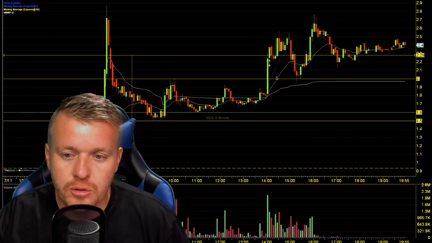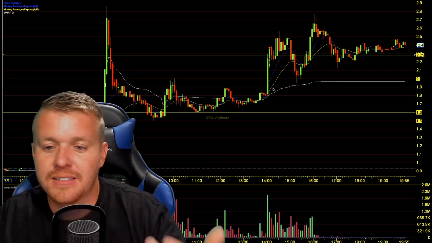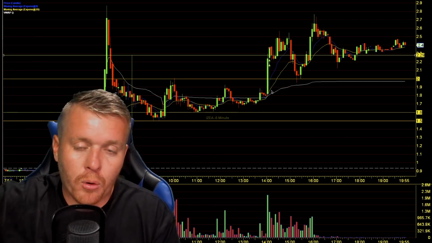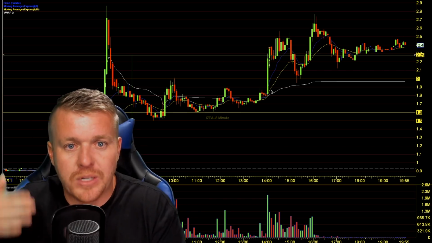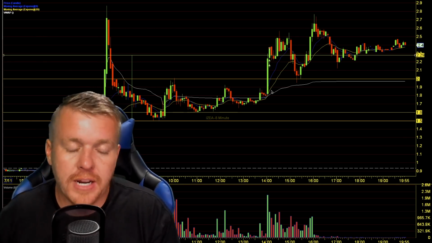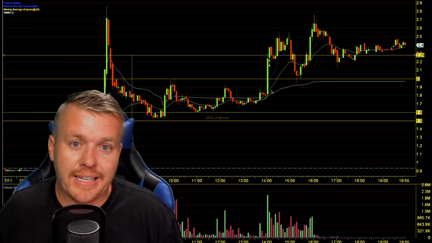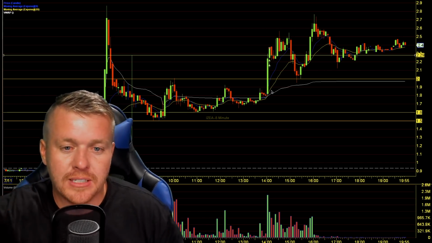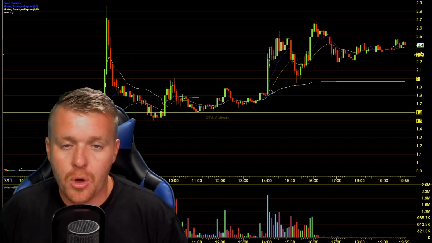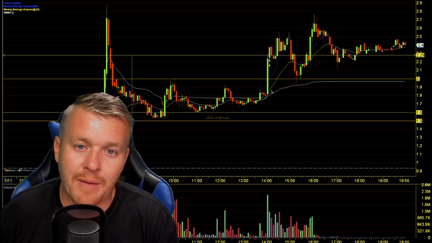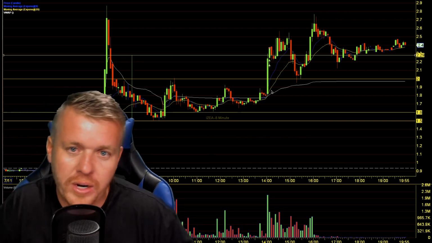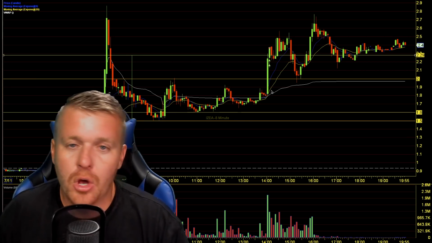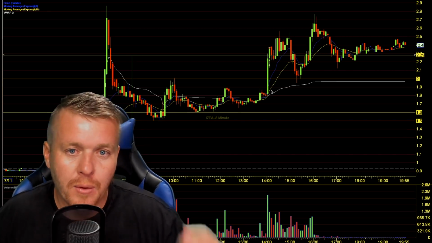If I jump in there at $2, where is my stop going to be? It's going to be down there at that support area. Support is going to be kind of where my stop loss is. Resistance is going to be where my target profit area is. That's why I'm using support and resistance, constantly looking to see where to take profit or where I'm going to cut my losers. Remember, we're cutting losers. We're not holding, no hoping and praying. We're getting in, we're getting out, and we're walking away with that profit.